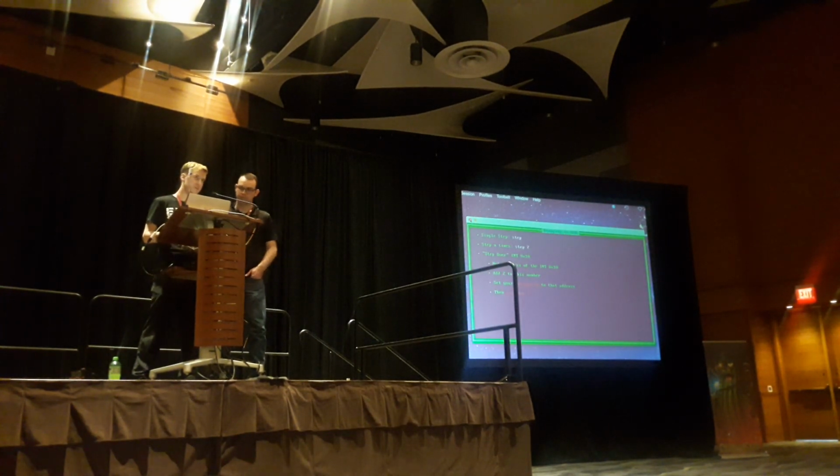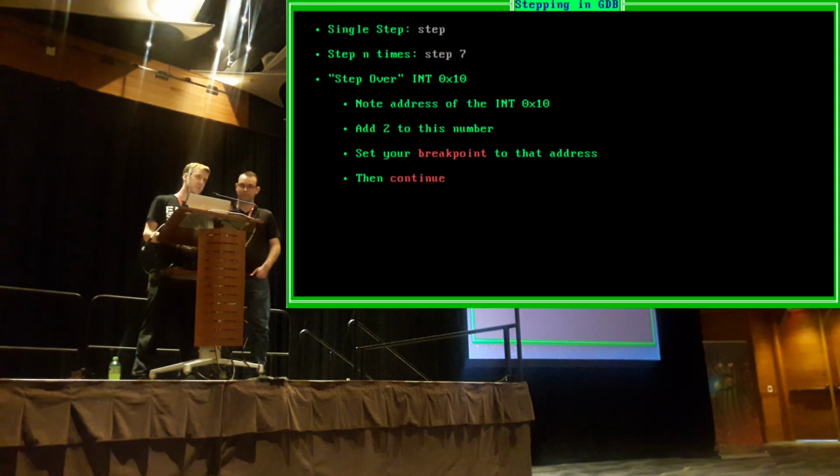I kind of need this cheat sheet for myself because I still don't use GDB that often, so I have to look at my own cheat sheet to know how to even step or do a memory dump. I hate it, I can't stress this enough. I know there are cool views you can do if you hack around with it, but I hate that if I want to know what's in a register, I have to type a command to see the registers. Sometimes when you're debugging, you don't even know that you need to know what the register changed to until you see in the debugger that it turned red. So why did that change? As opposed to this, where unless you actually ask what the register is, you're not even going to know it.